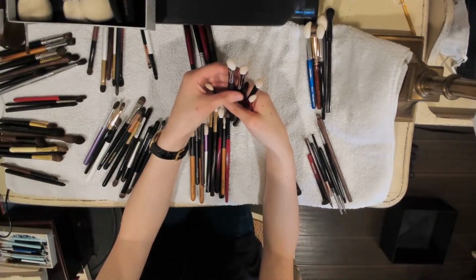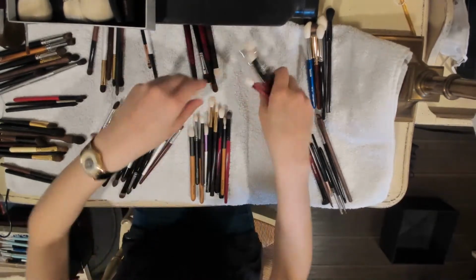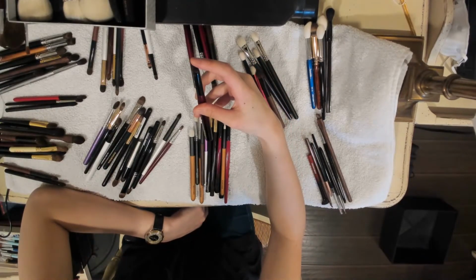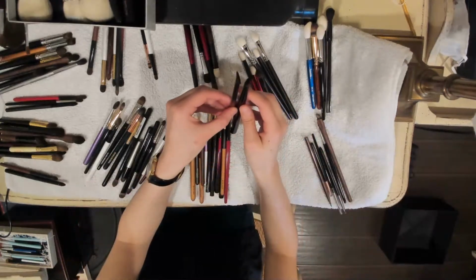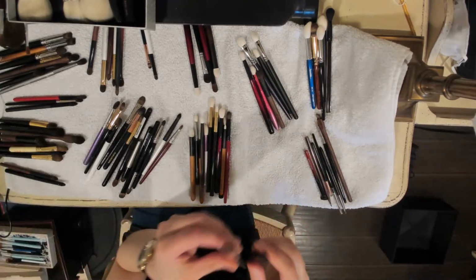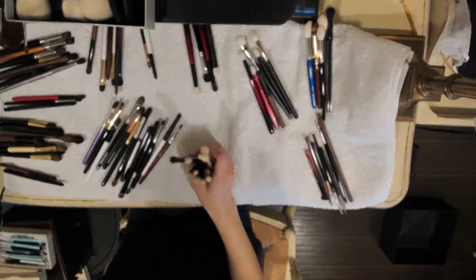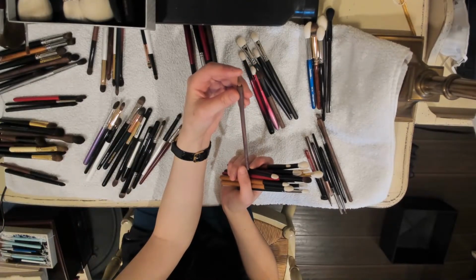These brushes I all use to kind of pick up color, apply, and blend. So these are kind of like all-purpose brushes. This one is mostly an applicator brush. I'm not sure where to put it. I might actually put it over here with the other thin edge brushes. I don't know. We'll see. Okay, you weirdos, sit tight. Come to think of it, I also use this as a liner brush. Oh my god, I have so many choices to make.